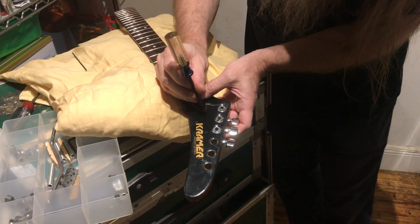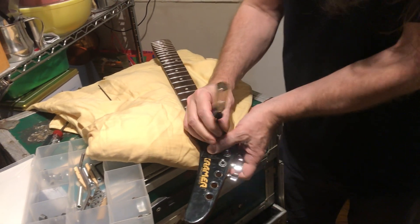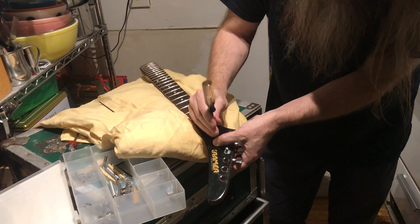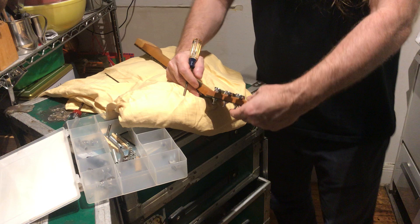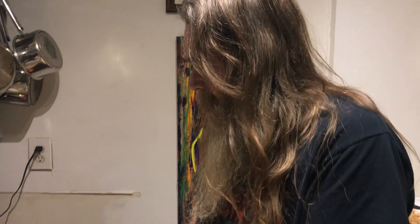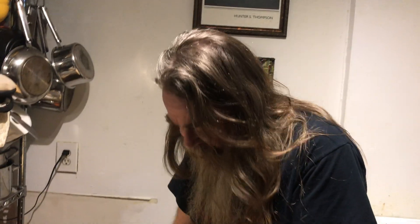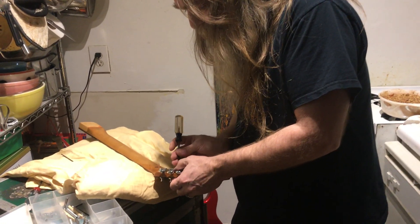We'll get to the Berettas — I've got four of them, I think, and most of them need work. One of them I play all the time, one of my favorite guitars ever. We'll do like a string changing on that one — I've got some extra special strings I like to put on it. It'll be like almost a product endorsement. We're going to do that Beretta last so I'll keep coming back to film. You like all the Kramers, but you've got a soft spot for the Beretta.